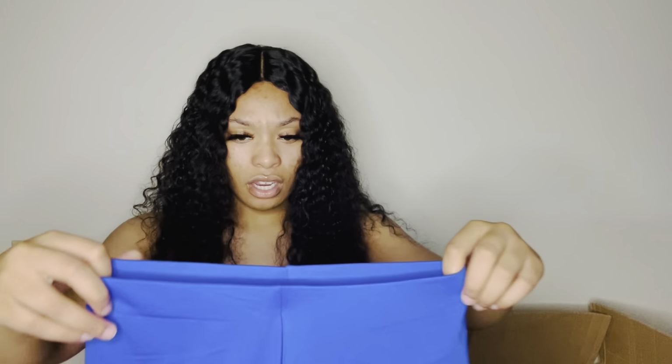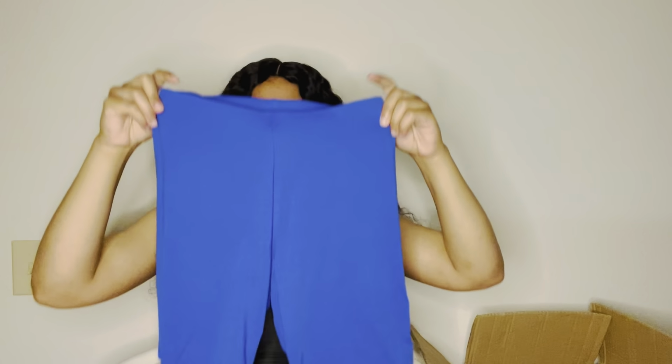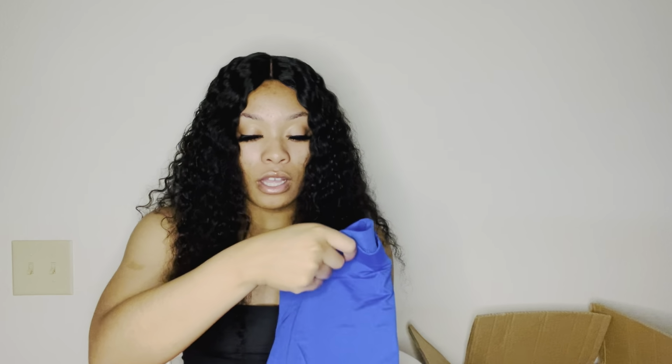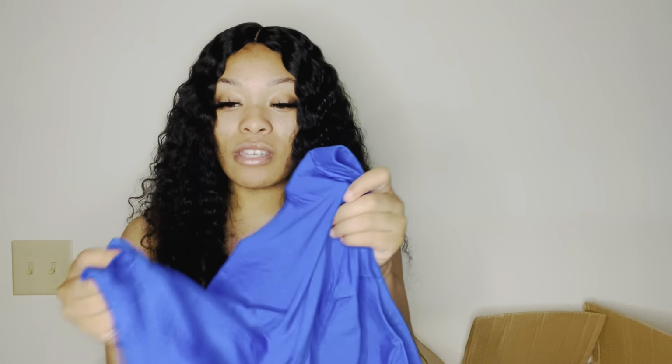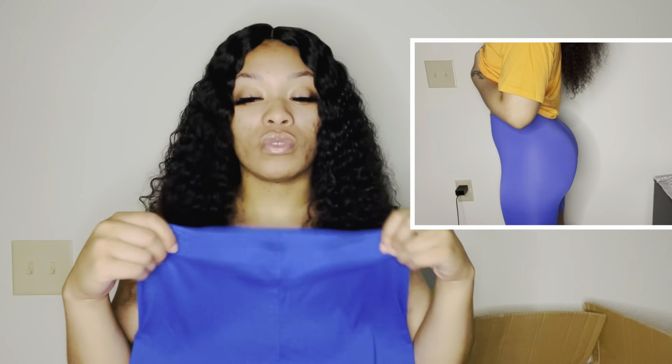Y'all will understand. I actually got the orange ones like this, but I never got like an outfit to go with it. Y'all, I spoke too soon when I said you can never go wrong with Shein biker shorts. But why do these biker shorts look so big and they got extra small? They just pissing me off. I'm gonna keep it going until I try this stuff on. But y'all, it's a silky material though. Smooth. So I guess it's gonna keep me cool, cause I be hot.